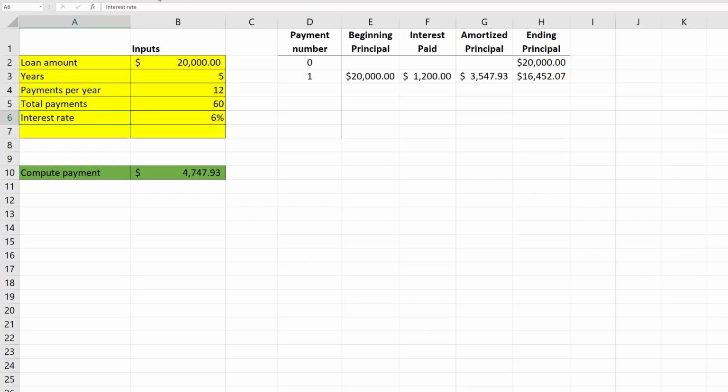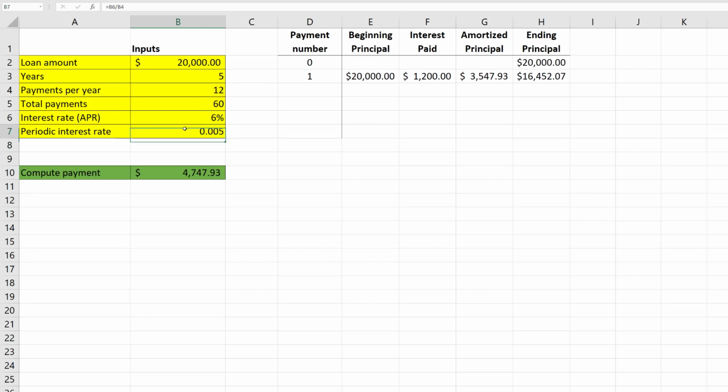And then we need to tweak the interest rate that goes into the formula just a little bit. And so this first one, I'm going to qualify this. I'm going to write APR because this is an annual interest rate, also known as an annualized percentage rate. So that's still the stated or the quoted interest rate on the loan. But what we need is a periodic interest rate. And since we have 12 payments per year, the calculation for the periodic interest rate is just going to be the APR divided by the number of payments per year, or 12.